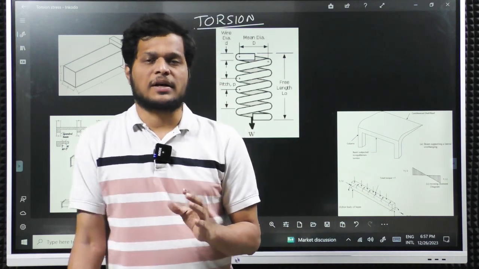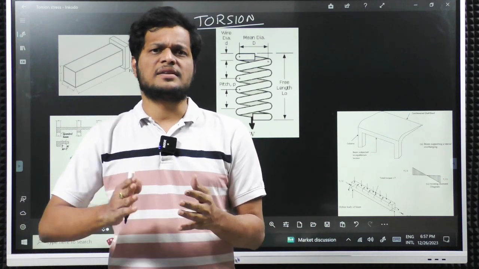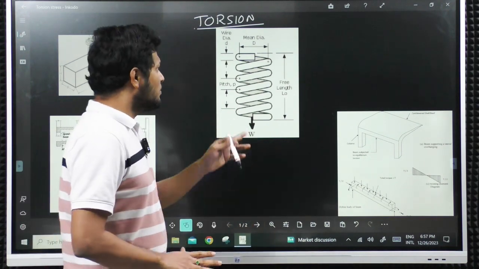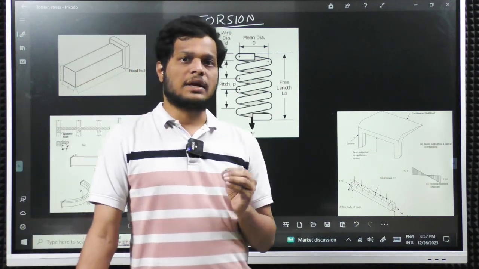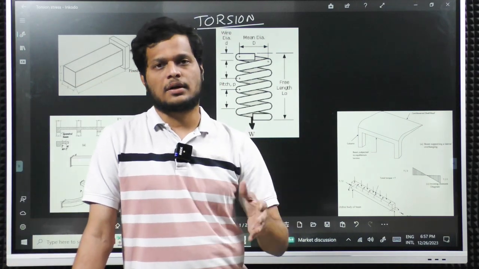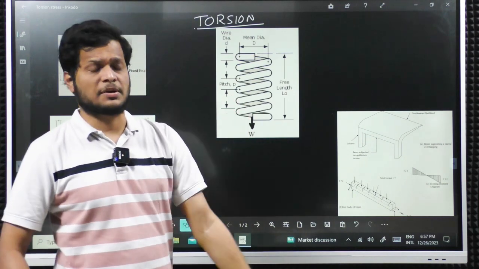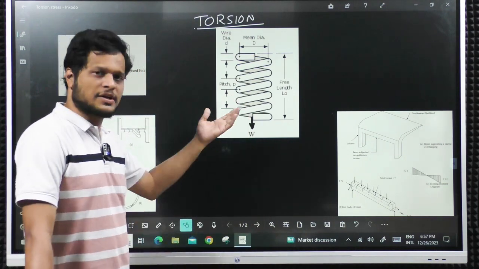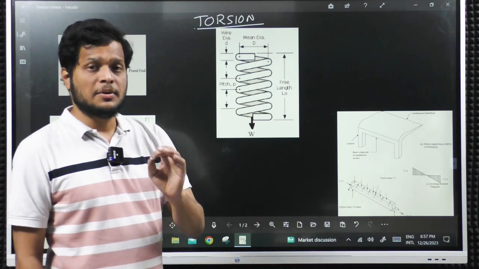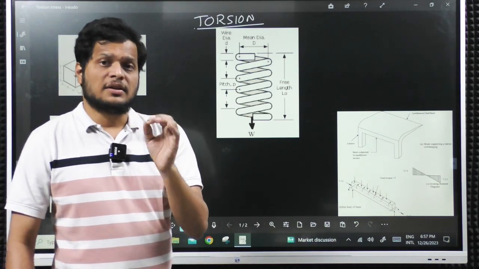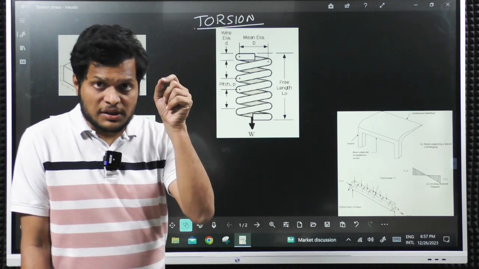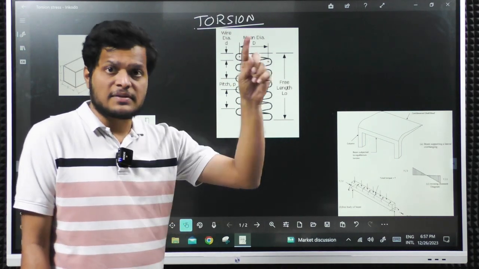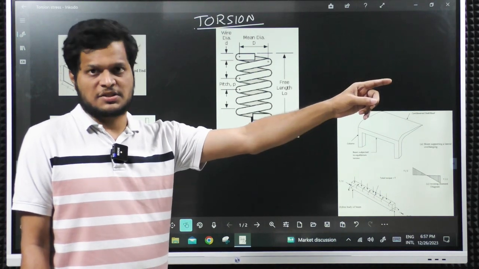Let me tell you an example. You may think it is very easy. Here you see a spring. The name of this spring is closely coiled spring. You will know this in the springs chapters exclusively. There are various formulas you do remember for this, but in this chapter there is one important thing you have to know, because the formula which you are studying now, you will apply exactly in torsional springs.